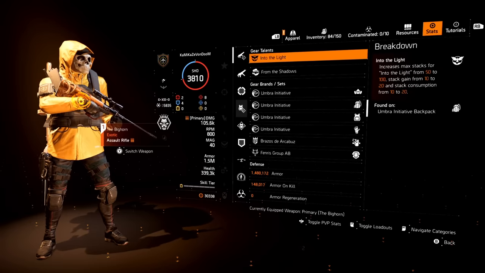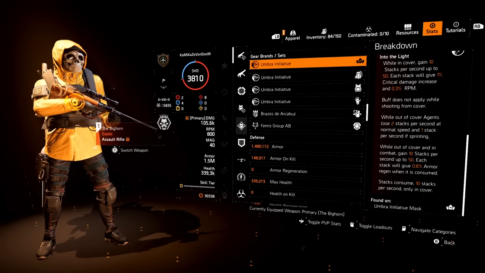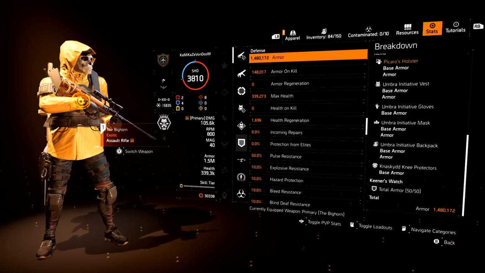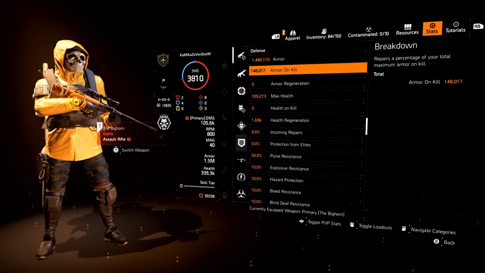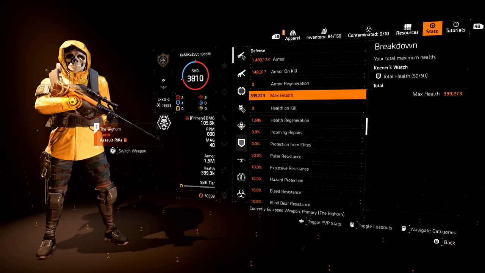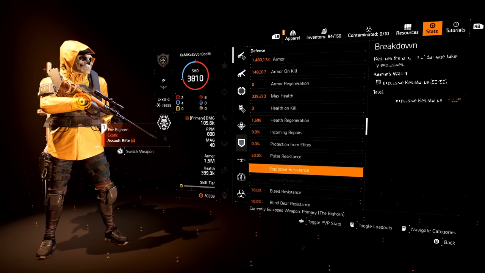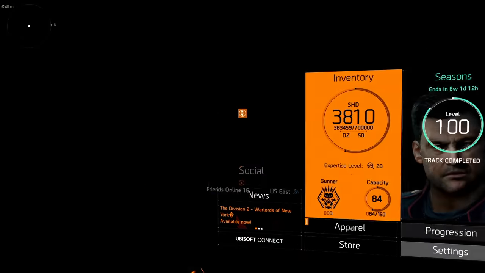For the gear talents, we do have Into the Light and From the Shadows with our Umbra Initiative brand set, or gear set. For the defensive tab, we're at 1.5 million armor, 148k armor on kill with 339k health. We have 10% explosive resistance and hazard, and that is due to my watch level.